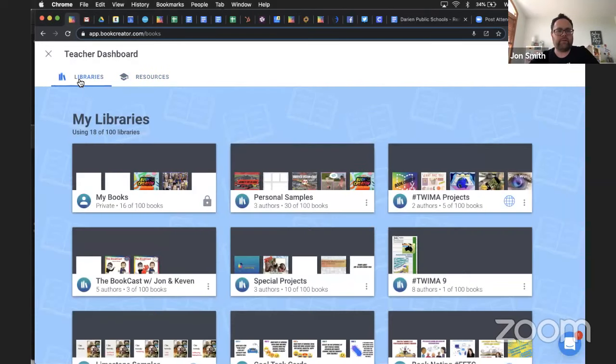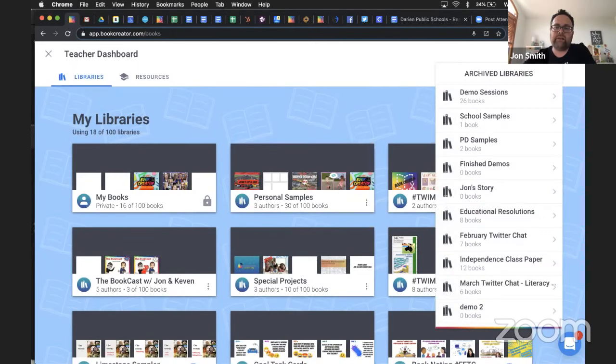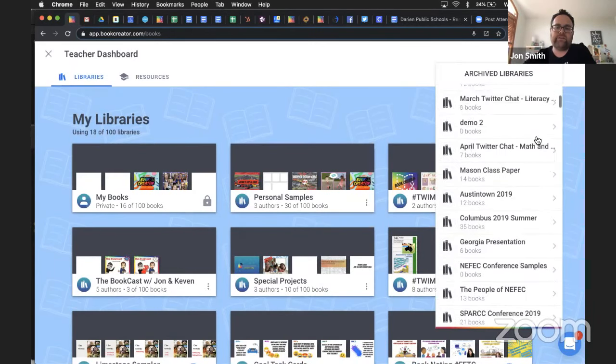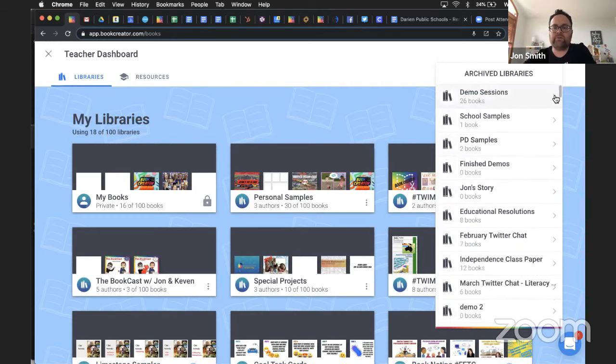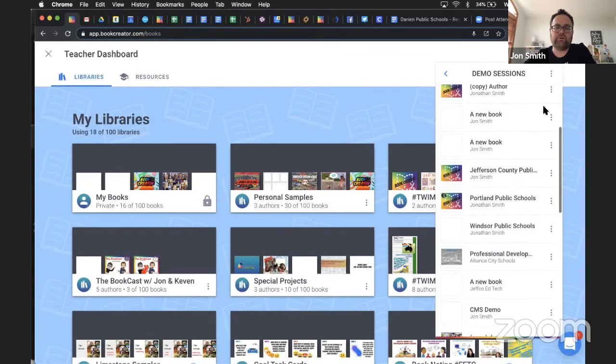All right, I'm going to go back to our library tab. Another thing you can do with libraries in this screen is archive libraries. So if I have this personal library here and I'm done with it, I need to move on to something else, or I need to free up some books, I click the three dots and say Archive Library, and it will go away. Those archived libraries are up here to the right in this little boxy looking area with the arrow. So you can always see your archived libraries. You can always click on them and see which books are in there.